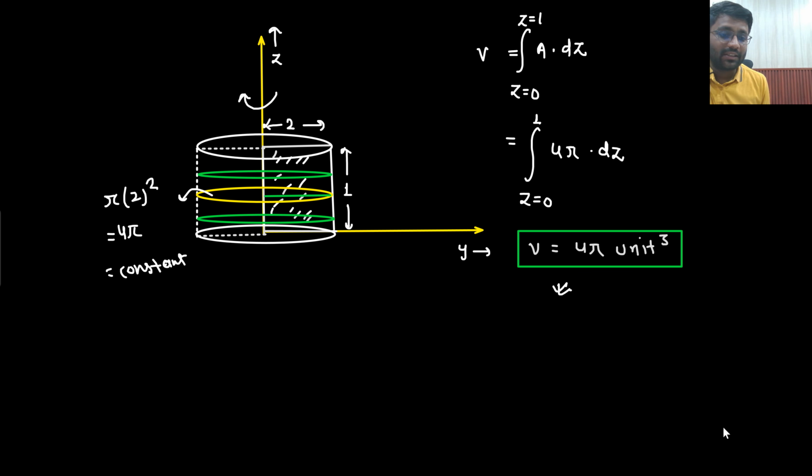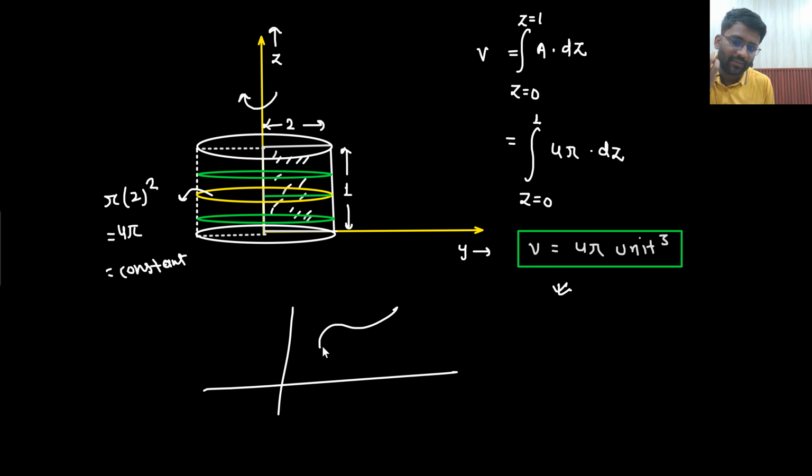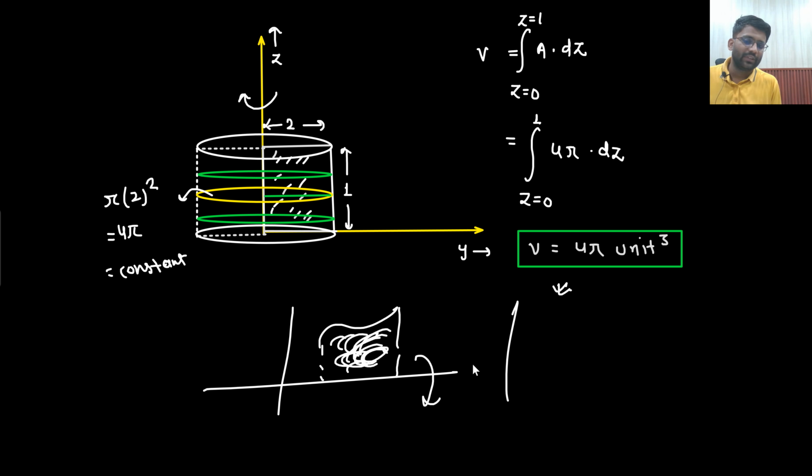But sir, where this method will be helpful, you will surely find out in some 20-30 minutes. Because in the examination, they would give you a random surface area and ask you to rotate it. So a random surface area they will give you, and this random surface area they will ask you to rotate now. Since you rotate, what will you get? Take the mirror image, this kind of structure you will be getting.